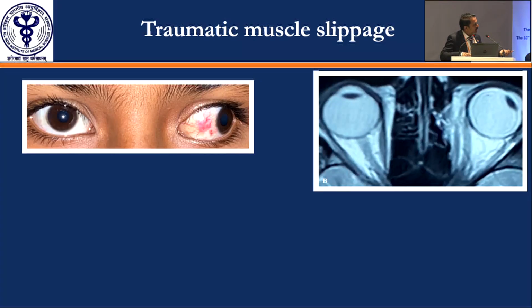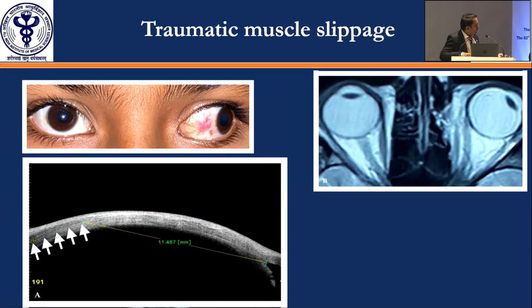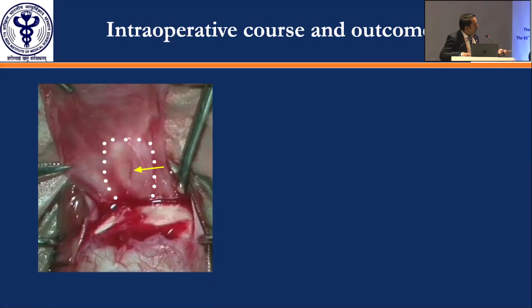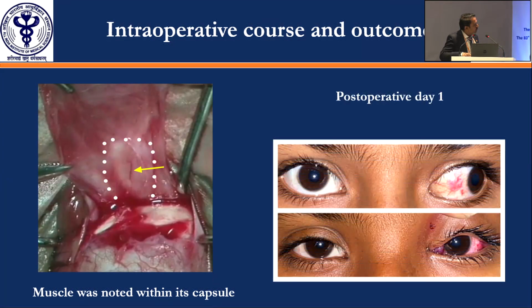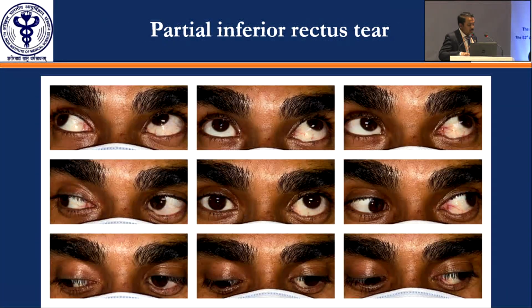Other clinical scenarios include muscle slippage, and of course this bleeding is because of preoperative FDT, force duction testing. We did MRI; we can see there is some medial orbital fracture and a discontinuity of the muscle, but I am not able to say where exactly the muscle is. I did OCT, and you can see it is quite superficial in the subconjunctival plane and there is a muscle here which is around 11.4 mm, and I explored. We were able to see the ciliary vessel, and on post-op day 1 we have ortho or slight mild ESO, 4 prisms. That's how we influence management, because by doing transposition of superior rectus and inferior rectus you won't be able to give adduction, but by advancing and finding the MR you will give the functional, physiological ocular movement.